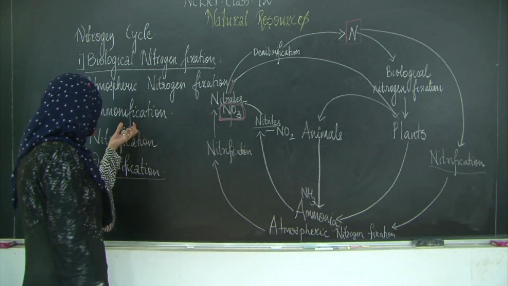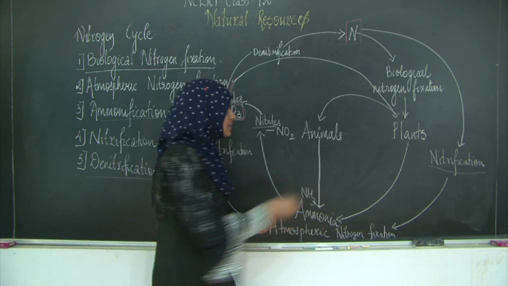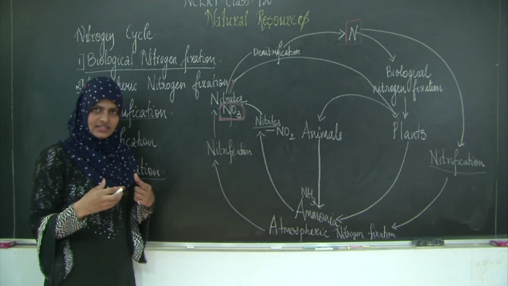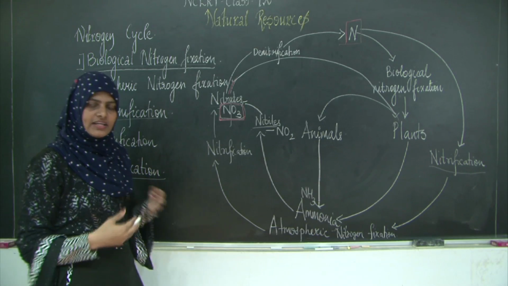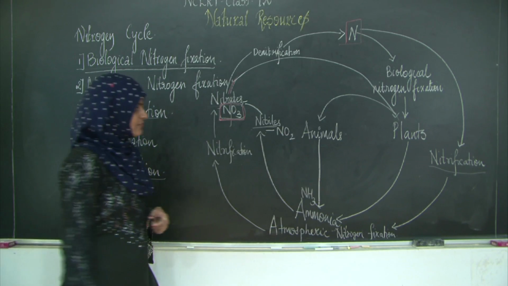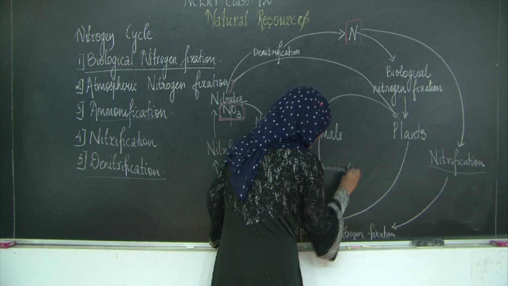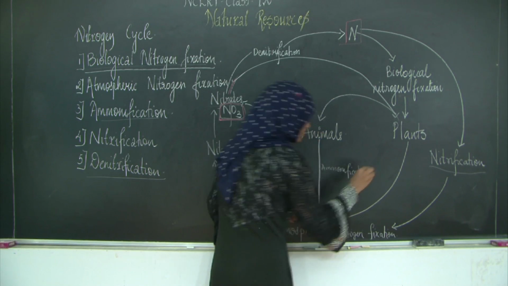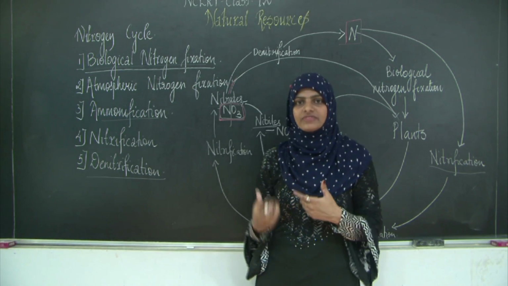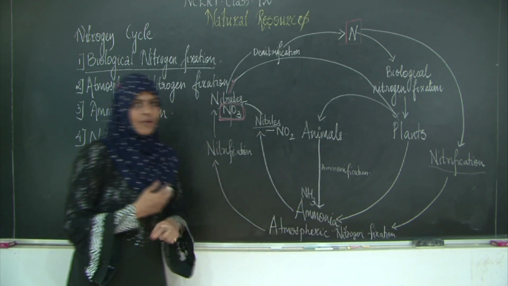Okay. So, now what is this ammonification which is remaining? Now, this ammonification is nothing but this one only. Okay, the conversion of plant and even animal nitrogen, whatever is present in the body parts, when they die or decay, or as a waste, they throw out in the form of ammonia. That is nothing but your ammonification. So you can add this over here. Conversion of whatever nitrogen is there in the plant and animal body in the form of protein, in the form of their DNA, in the form of their ATP, when they get converted into ammonia, it is called ammonification. Okay.